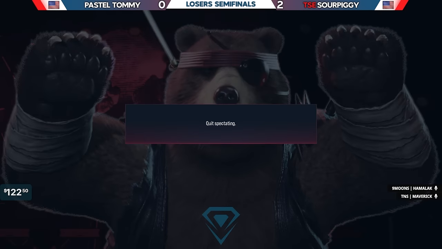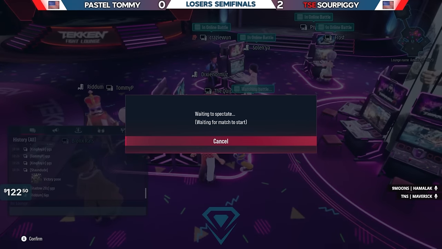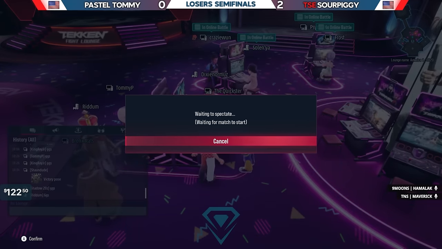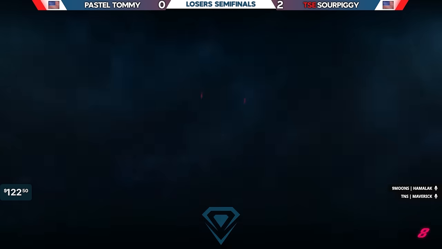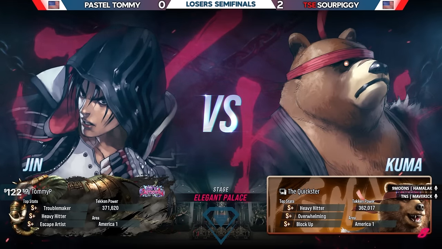But I really liked what I started to see there from Pastel Tommy. There were some adjustments for sure. And that could have potentially gotten out of hand. It could have. It could have gotten way out of hand. In chat room, we're not quite done here. We are not quite done. Get ready for the next battle. We're going back.